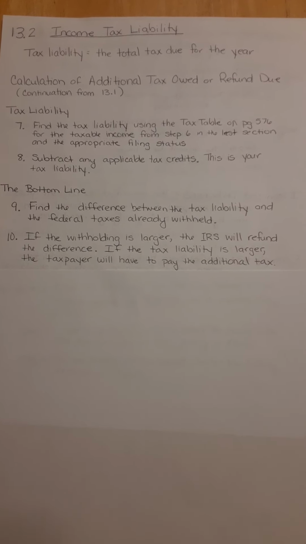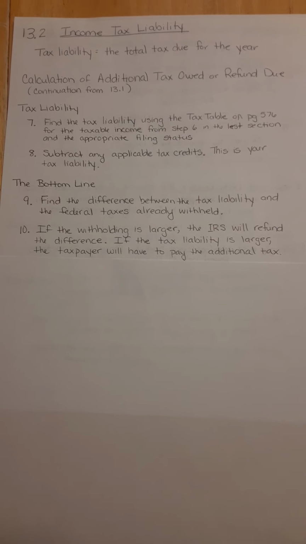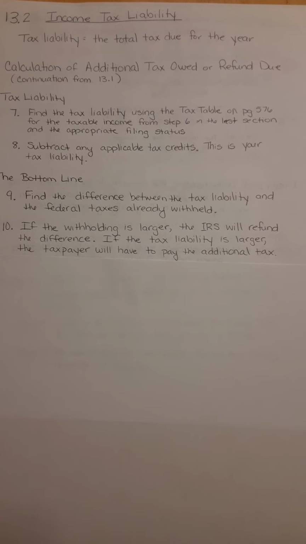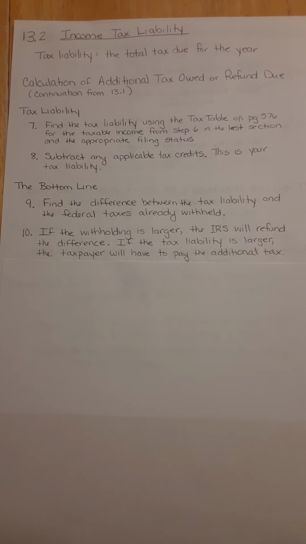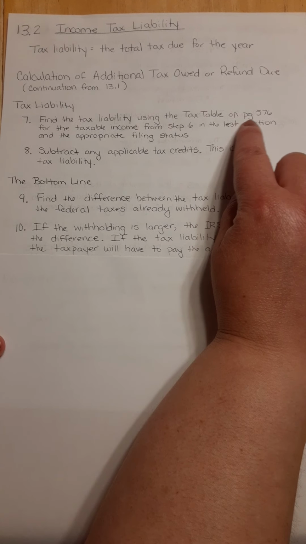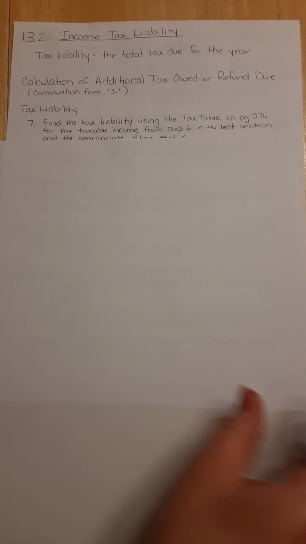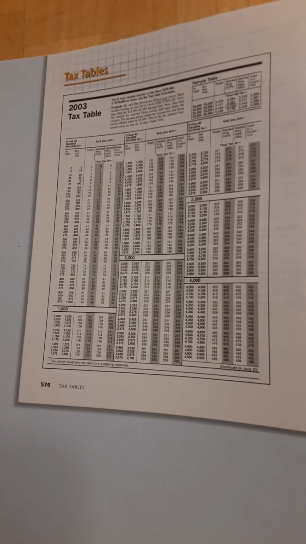You have this in your notes that I gave to you after spring break, so you can keep this out to help you work through so you don't have to do so much turning of pages, because we're going to do a lot today for this. The big thing you need to know is we're going to be using pages in the back of the book here on page 576. Page 576 is way back in the back of the book, and it's our tax tables. It's actually a number of pages here. It goes from 576 all the way through 583.